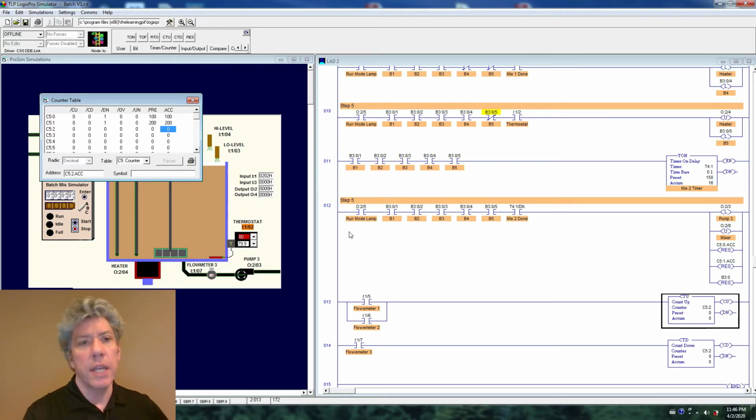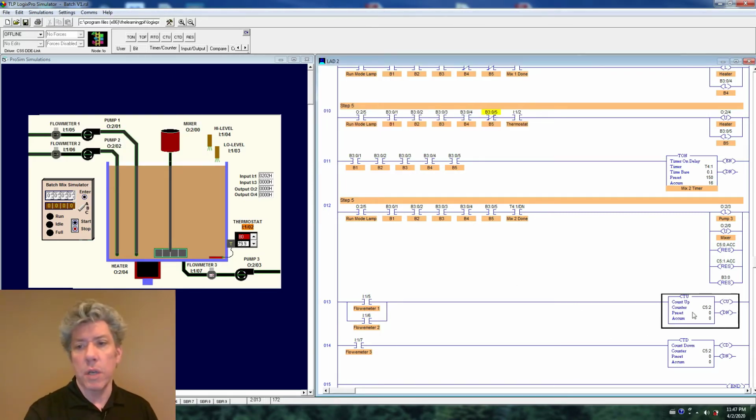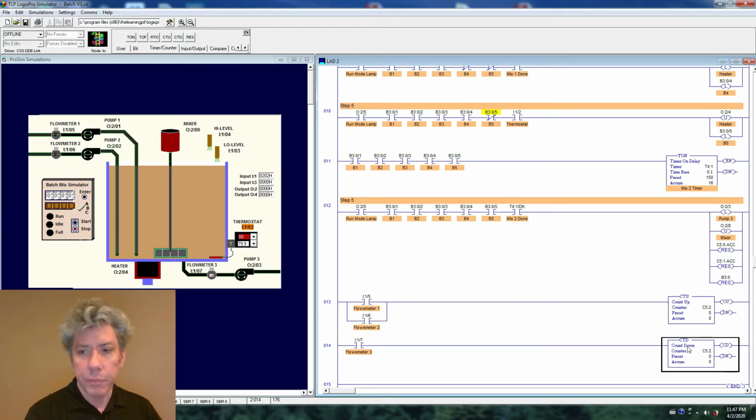These instructions affect the accumulated value, but the other bits are bits that are automatically set or cleared by the operation of the counter, and I can reference those in my code, as of course I've already done. For example, when the counter is complete or done, the done bit is set and I can use that. So what will happen is if either one of these flow meters have flow going in, the count of volume in my tank will increase. But if flow is going out, the count of volume will decrease because this instruction makes that counter increment, this one makes it decrement. Okay, so now I've got it. Basically it exists in the accumulated value, and this accumulated value and this one are the same accumulated value because it's the same counter, just one makes it go up, the other one makes it go down.